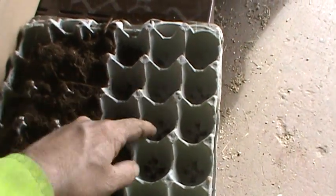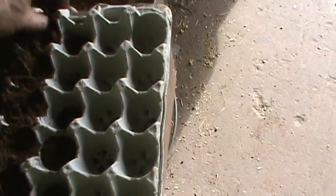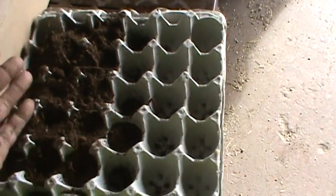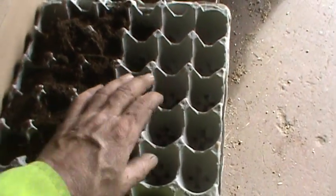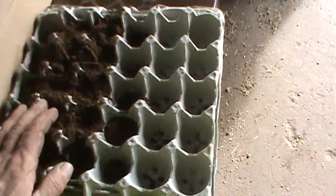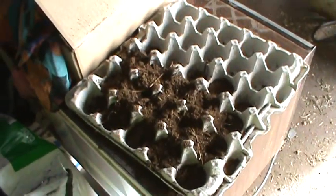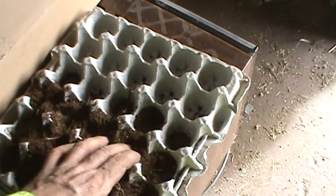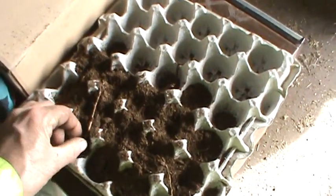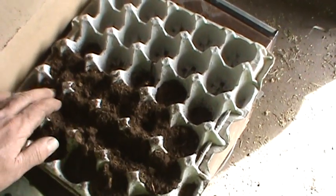You could even poke a small drainage hole into the bottom, and over time, when it's in the garden, it gets some rains on it, or it's in the greenhouse and you're watering it, this paper will break down very quickly and the roots will have no trouble penetrating. So it's an idea I came up with looking at some of these egg cartons that we have, and that's as simple as that. And I like to use straight peat moss to start a lot of seed. I have some very rare, hard to find seed, and I don't want anything from last year to come in and start growing where I don't want it to be growing in those cases.